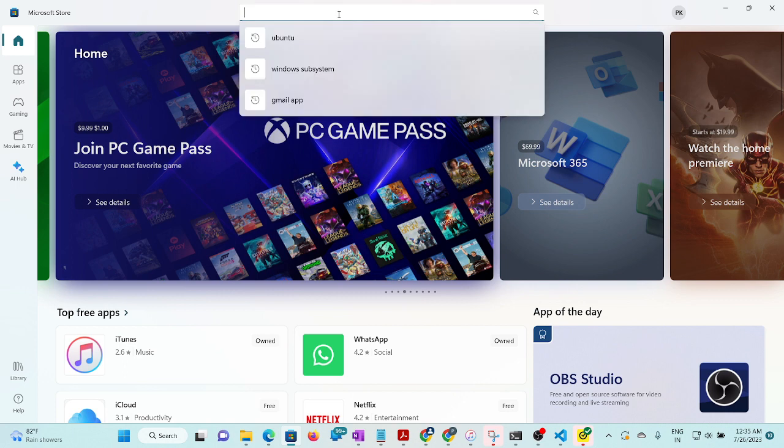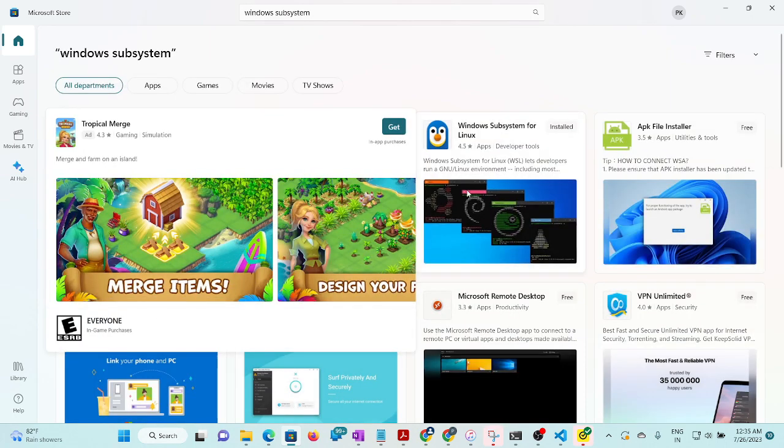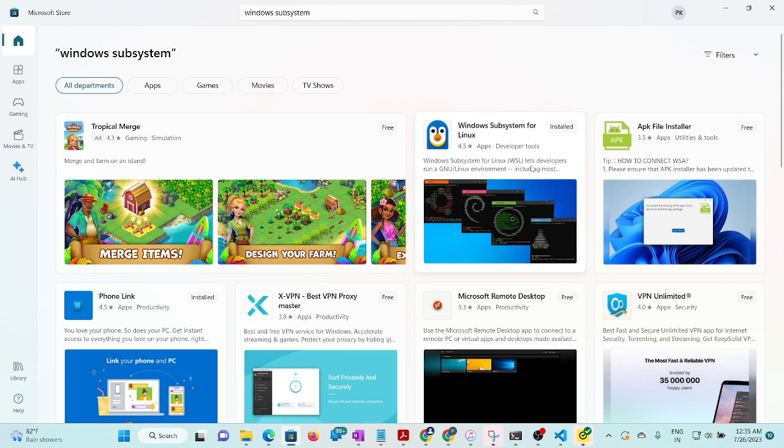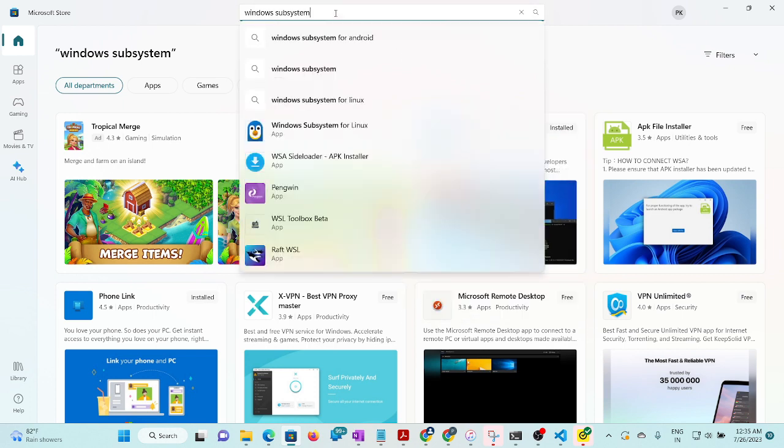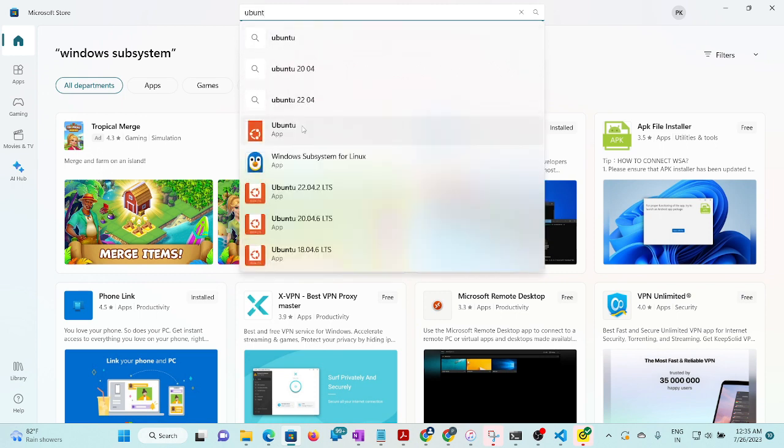And I will just show you so you will not be confused. So this one, you need to install Windows Subsystem for Linux, and then Ubuntu you need to install. This is the Ubuntu app you need to install.